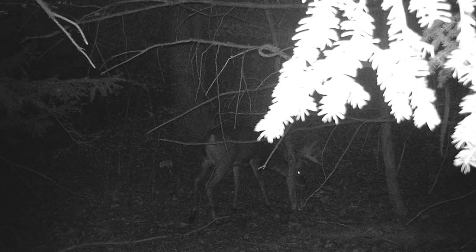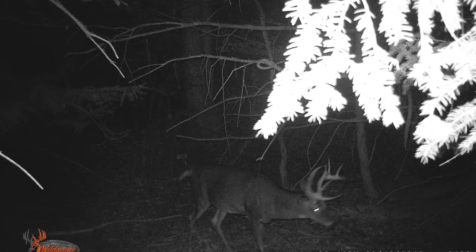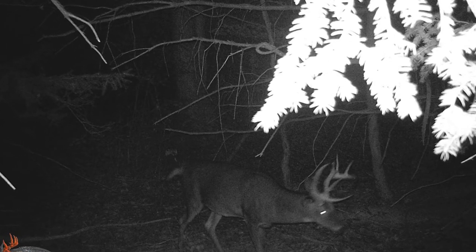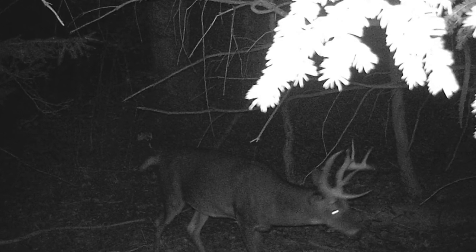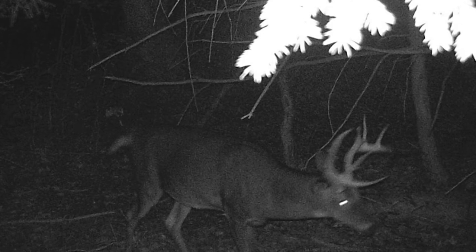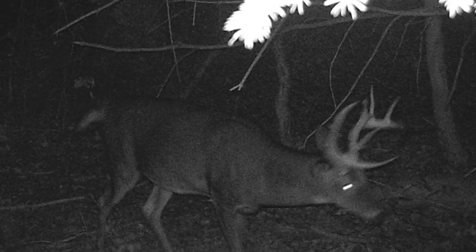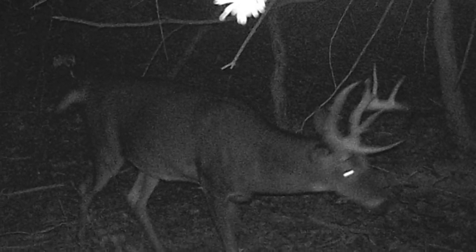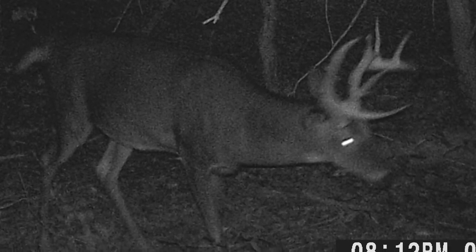Fast forward to September 19th — this is the first semi-good quality image of the trash buck after he's shed his velvet, and he is a monster. A little bit later on the same day, here toward the end of September, this is the last image I have of this buck. There are just antlers going everywhere — his body is big, his belly is big, his antlers are really large. He's a tremendous buck. Unfortunately I never got the chance to pursue him because I didn't pull the trail camera card until December of that year, and last year I wasn't able to return to this location. But I'm going to be looking in this spot this year and I have a good feeling of where the bucks are dispersing to after they shed their velvet.